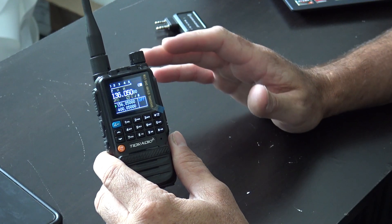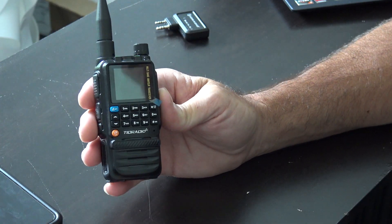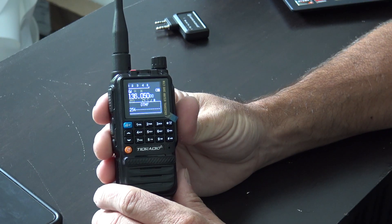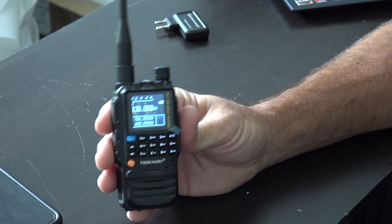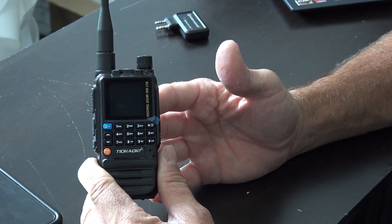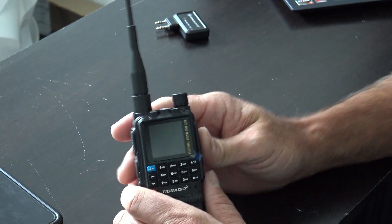Another thing they added in this newer firmware is the ability to remotely kill, stun, or activate another radio. When you set these up with each radio's code, let's say somebody is really out of line — you hit star, enter the code, transmit, and you could set it to kill, stun temporarily, or activate another radio. That's really prevalent in DMR stuff, but the fact that they added it here means you could potentially use these for business purposes and be able to remotely control, clone, or add and subtract other people to your group of radios. Really, really neat stuff.